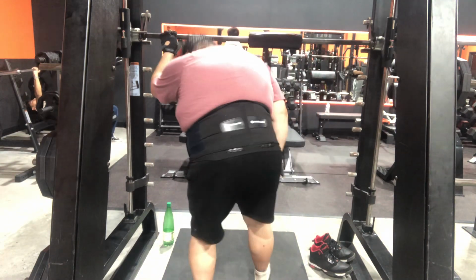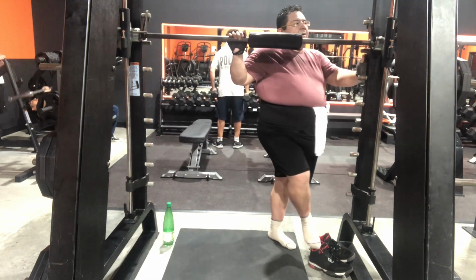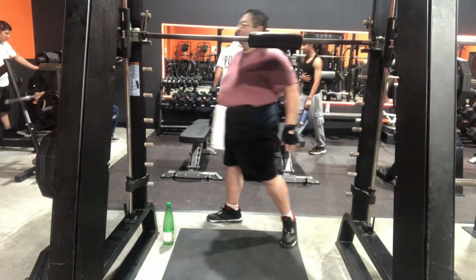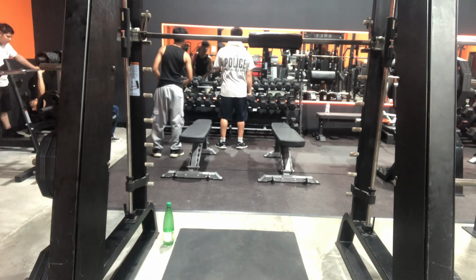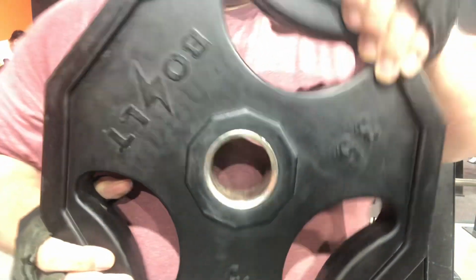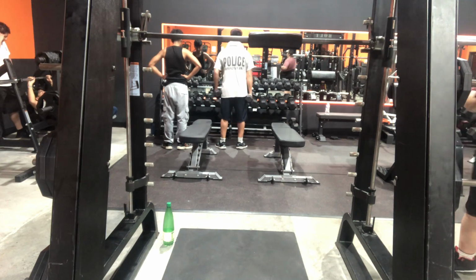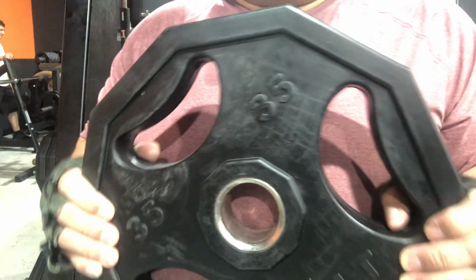Let me take this weight out of here. I'm gonna put the shoes. All right, here we go. I love this. Look, 35 pounds. See? 35 pounds. Yeah.